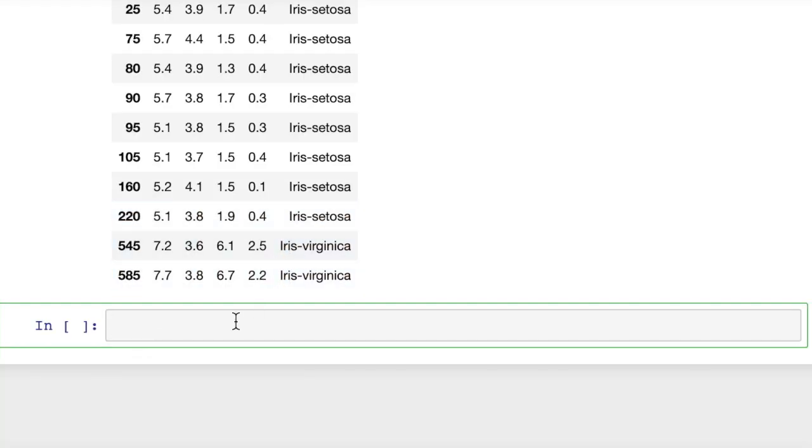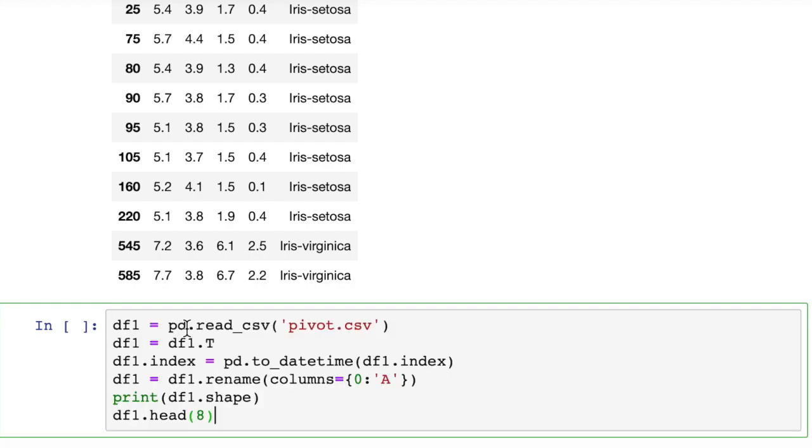Now we're going to change gears and look at slicing time series data, because there's some important features here that you need to learn. A lot of people are using time series data in Pandas, so it's important to understand how to access and slice that data the way you want. So we're going to use a different data set. We're going to use the pivot.csv file. This file is in my GitHub site and the link is below, so you can grab this file if you want.